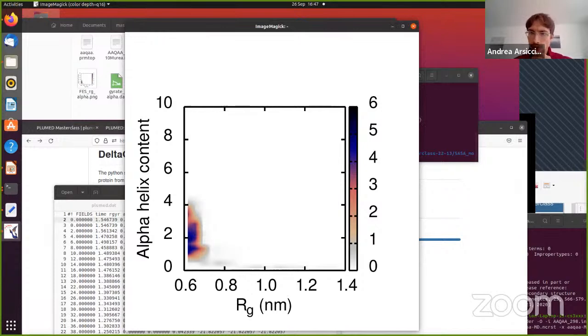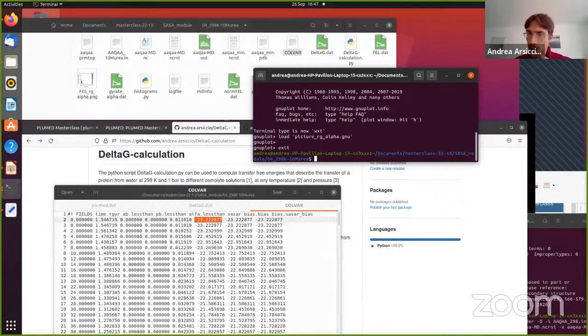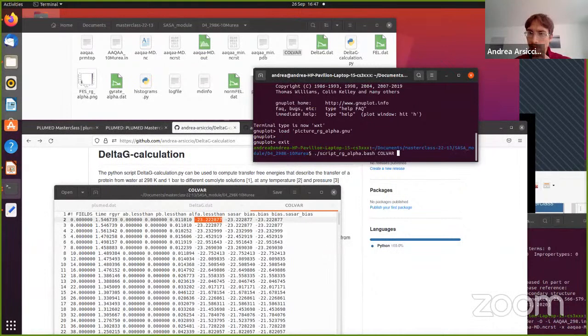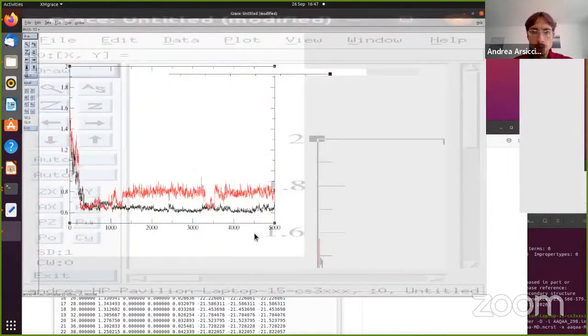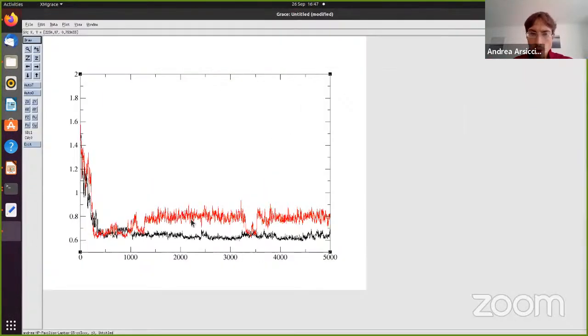So let's have a look also at the radius of gyration over the simulation time, and let's compare it to the simulation in pure water. The red curve is the simulation in pure water, and the curve in black corresponds to the simulation in 10 molar urea.